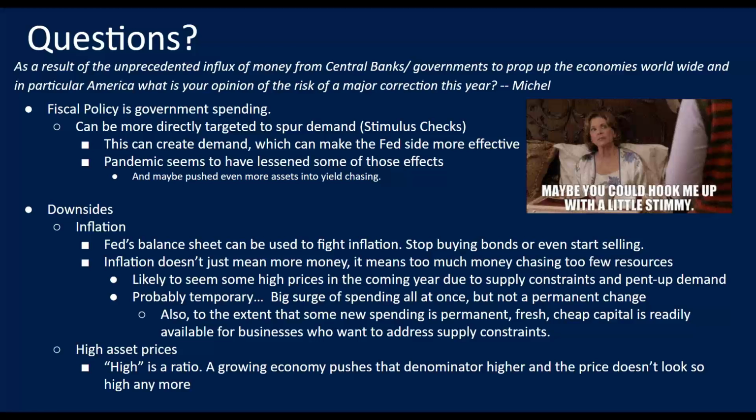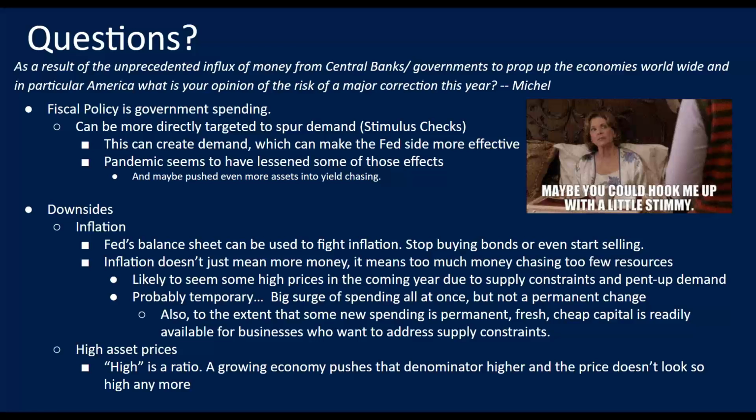First of all, the Fed's balance sheet can be used to fight inflation, right? So if people are worried that the Fed having a big balance sheet is going to cause inflation, they can stop buying bonds or even sell some bonds. So the balance sheet goes back down, right? They can raise interest rates. Okay, all the things that are being done that might cause inflation can be undone pretty quickly from the Fed side, right? Not a problem.